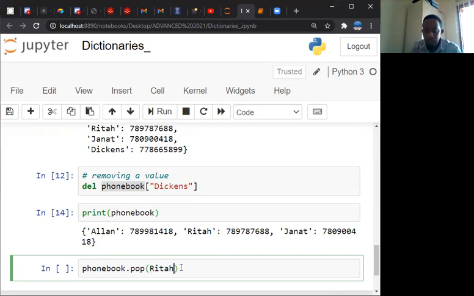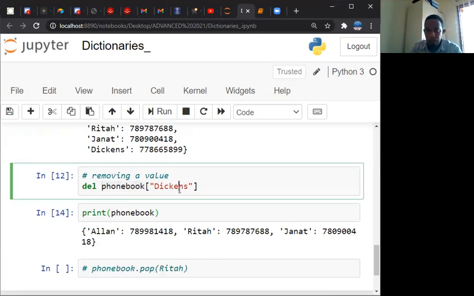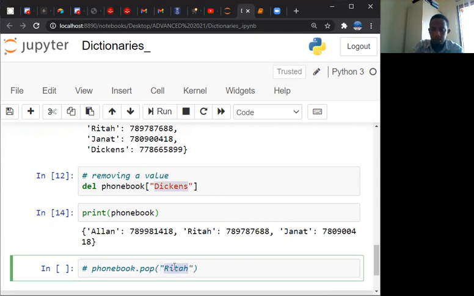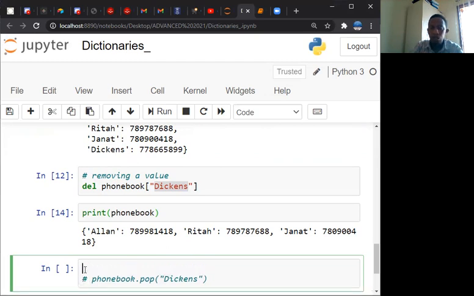So if you run that, it will pop. So this is another way of removing. Let's put Dickens. So this is another way of removing an element.